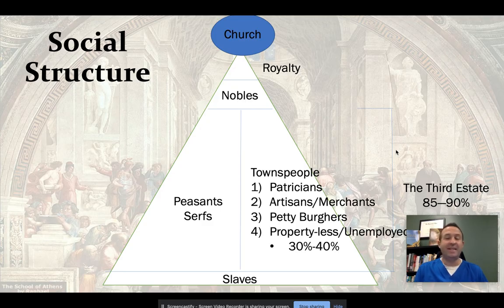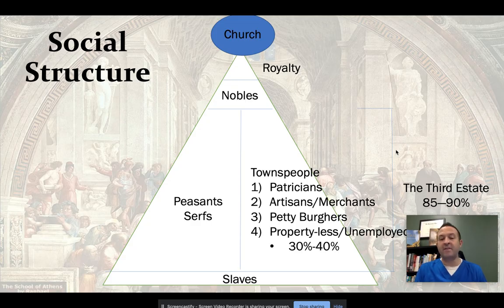Now, serfdom will still exist in Eastern Europe, but for the most part, Western Europe has allowed some legally free peasants now. In addition, we will see that the merchant class form what are called the burghers of the city. So in the rural areas, it's the peasants and the serfs, right, still. But in the cities, you have the merchants and the artisans. You have the patricians who will focus on trade and wealth. And then below them, you have what's called the petty burghers, who are your artisans, shopkeepers, your guild masters, your guild members. So people with skill, right? And then on the bottom of them, you have still 30 to 40% of your town population that are propertyless workers and unemployed who live miserable, suffering lives.